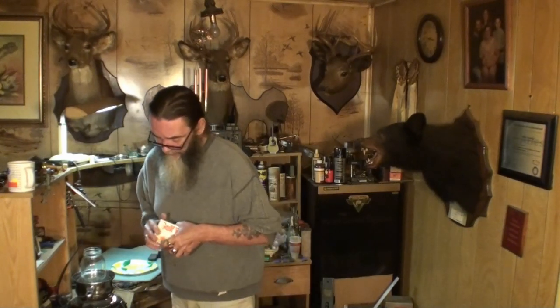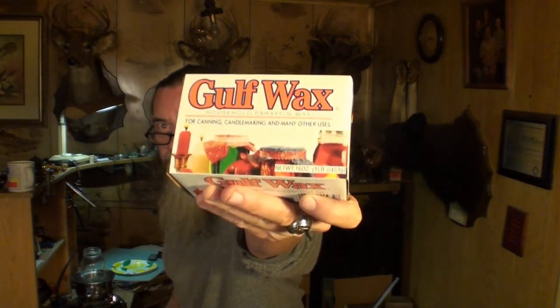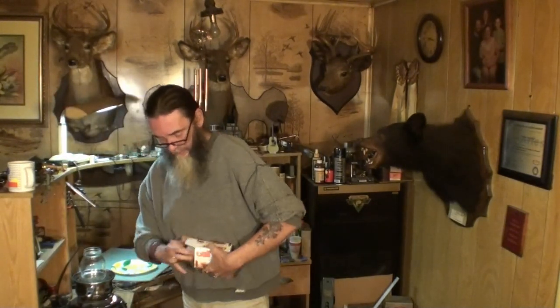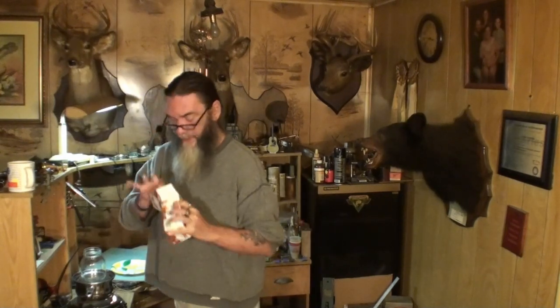Here's the kind of wax I'm using — it's golf paraffin wax. It just comes in square blocks like so. Any kind of golf or paraffin wax works. I would suggest not getting scented wax. Don't get scented wax, unless you want your pickups to smell good for whatever reason.